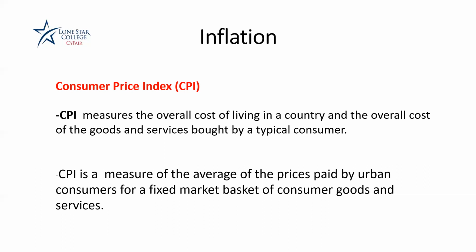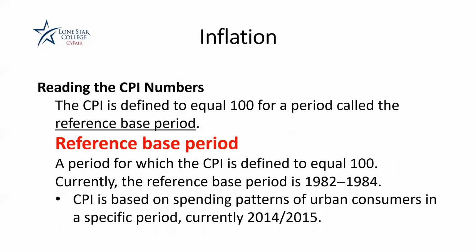The Consumer Price Index basically measures the average prices that consumers pay for certain goods and services, what we're calling a fixed market basket, which is nothing but the typical goods and services that consumers purchase. So the Bureau of Labor Statistics collects the prices of all these goods and services that people use and puts them in this so-called basket. When they want to calculate the inflation rate, they're going to check the prices here.